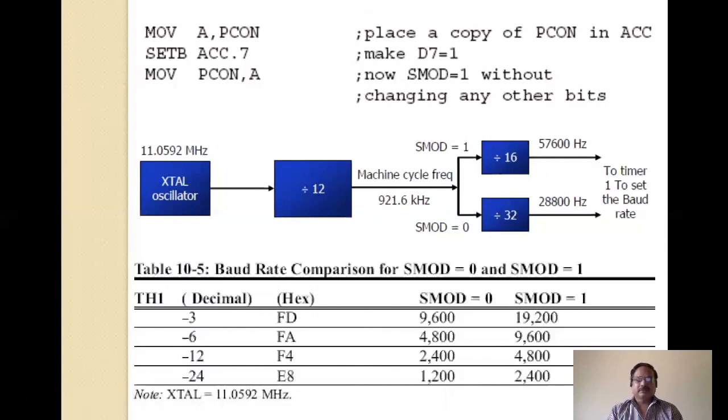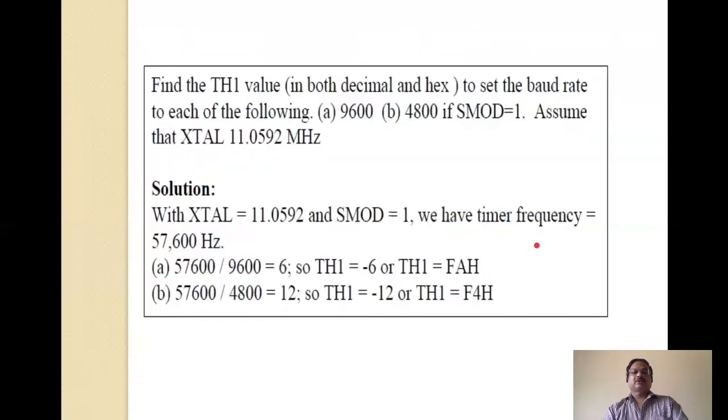So that is how you can program the serial port of the 8051 microcontroller with the help of SMOD and SBUF registers. We can transmit characters over the TXD line, as well as receive characters over the RXD line. That is how this full duplex serial port of the 8051 microcontroller can be used. So that's all for today's session.